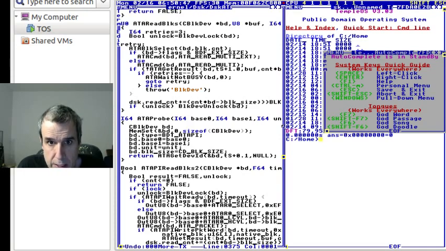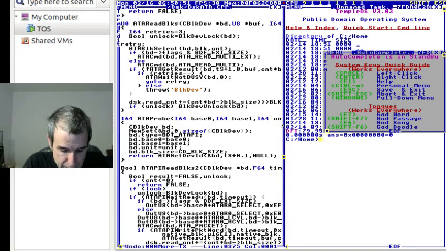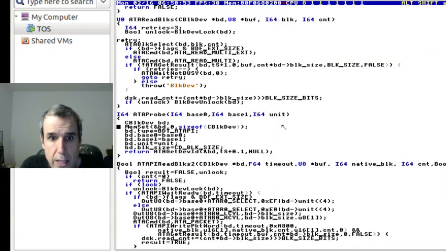And we are in the hard drive ATA code, ATA probe. Okay, so there are I/O ports, which are 16 bits, 65536 different I/O ports.